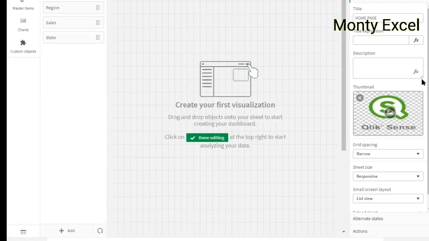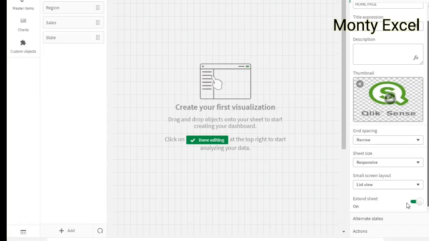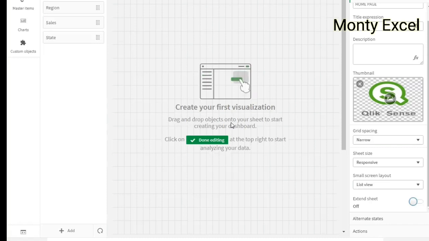So never try to increase the size of your sheet. It should always be 100%, so that whenever somebody logs into your dashboard, it shows only the first page with no scroll bars, which is a very good user experience. If you want to show more graphs, go for another page. That's how it should be. But don't try to put all these graphs into one page so that the user can go to the down part and see the down part information. Never. All right, so that's what we have here.